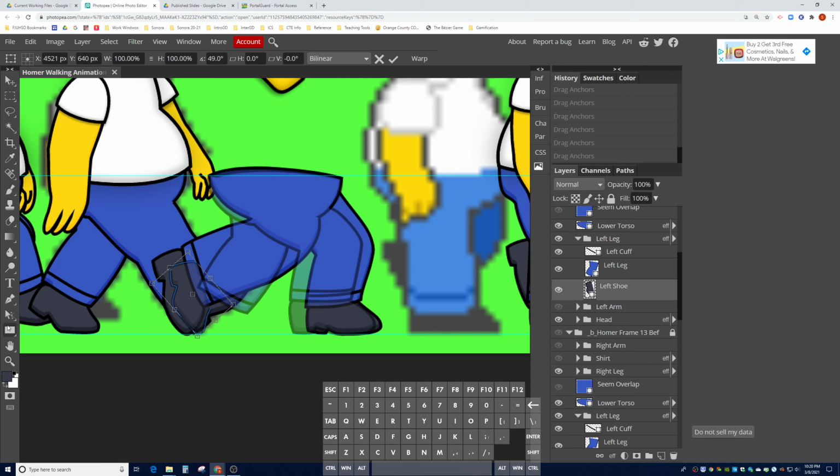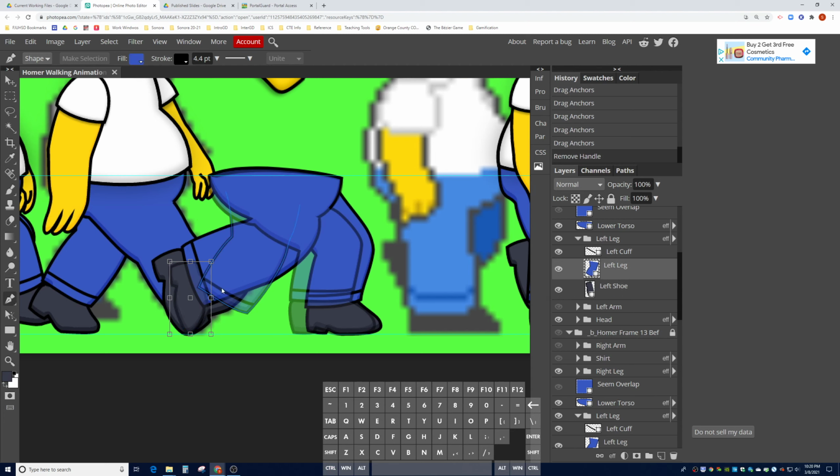Okay, and I'm going to use my path select tool, and I'm going to go ahead and make this less squashed. Okay, that looks good.